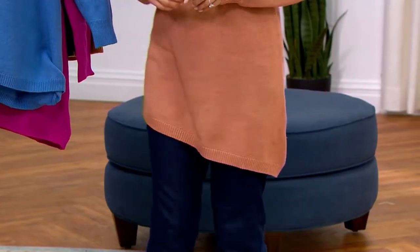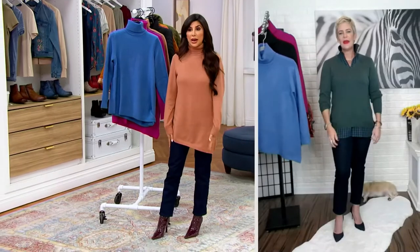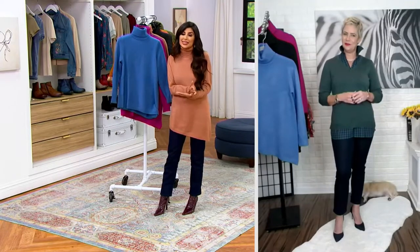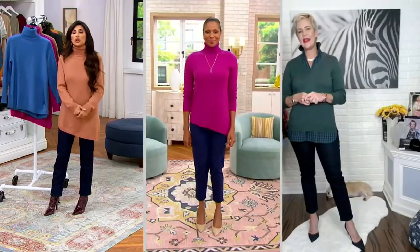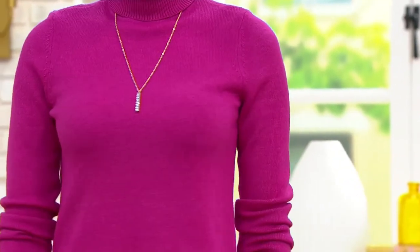That asymmetric hem, there is a four-inch differential. Depending on the size you get, it could go anywhere from like 31 inches to 27. So it's not overwhelming. I'm 5'2½", and I have the extra extra small. I'm wearing the same length as Stacey, who's almost 5'11", and she's got great coverage as well. It's this asymmetric finish — I love a boyfriend-type sweater that's a little bit longer or a tunic turtleneck, but sometimes I can feel like I'm wearing a dress because I am more petite. I love that this gives you that comfort of coverage, but it just opens you up. It's so much more flattering.